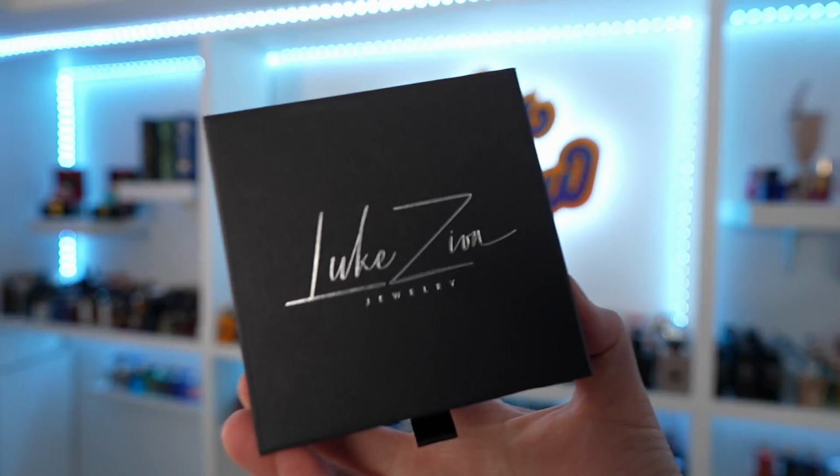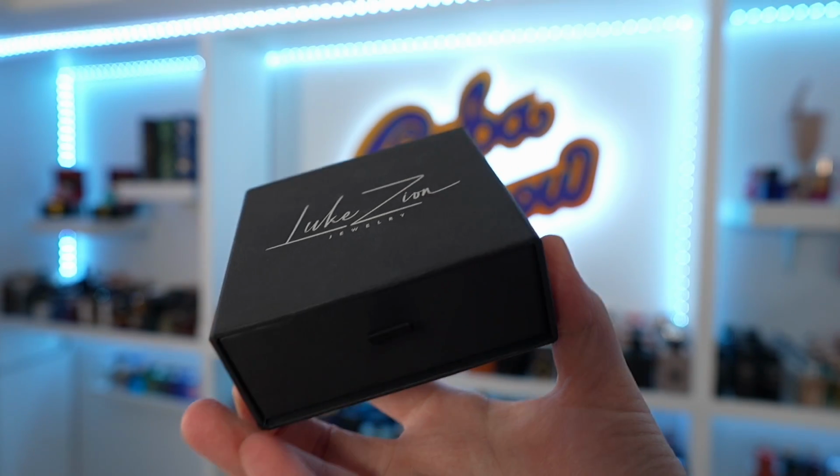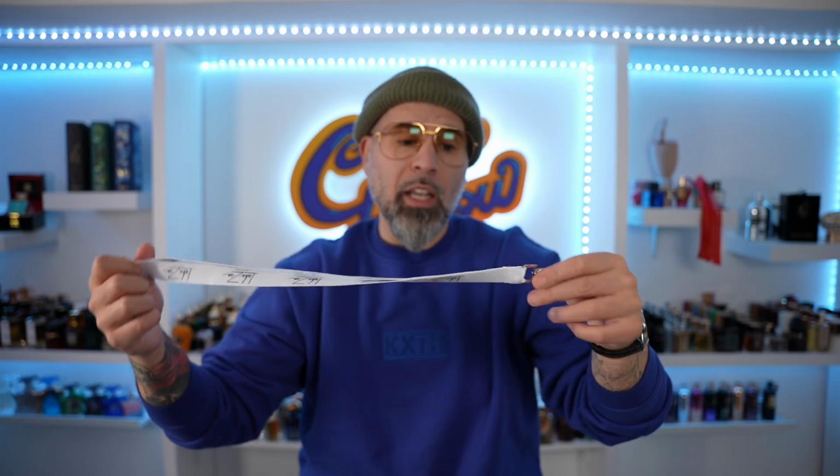Now the homie has a new style of Byzantine over at Zuke Zion, which the package came with his lanyard. I guess he's including it with some of the packages here. I don't know if this will ever get used, probably on some like emergency key stash, but thank you so much for the generous gift. I already opened the Byzantine chain because I was like, I don't know if there's really gonna be any difference, because he sent one picture and I was like, okay, just send it over. I gotta check it out.